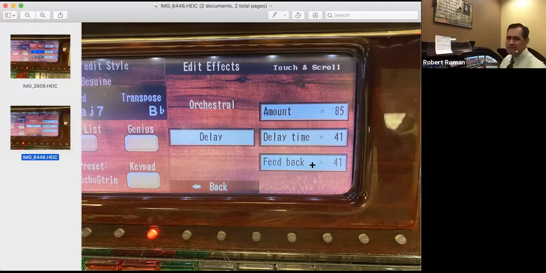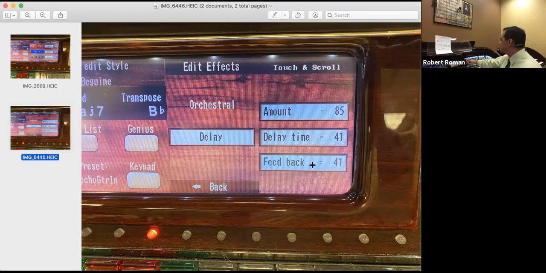Now, I'm going to do something that's probably going to make it sound really echoey, I think. Delay time. I'm going to turn that number up to 80, a number that probably will sound significantly different. Now, you ready for this? I'm going to see what happens. Now, did you hear a difference? You notice the delay time. Whoa, it takes forever. Now, I probably wouldn't do that song with that. It might be a little bit too much for my taste. I'm going to bring it back down to 41.